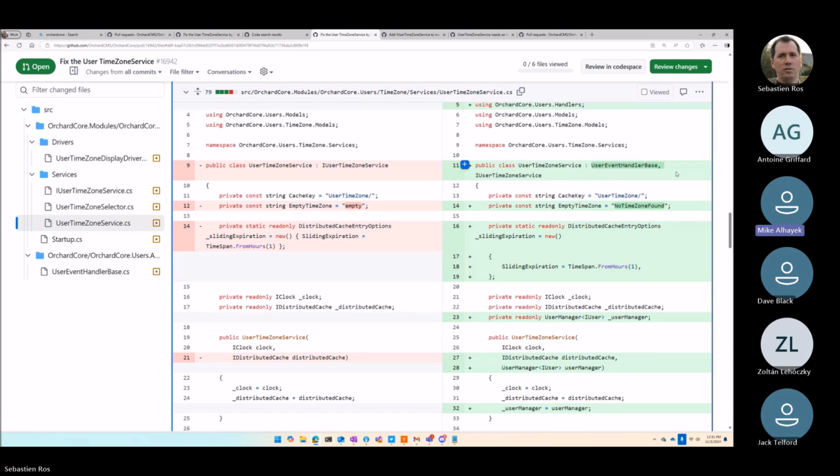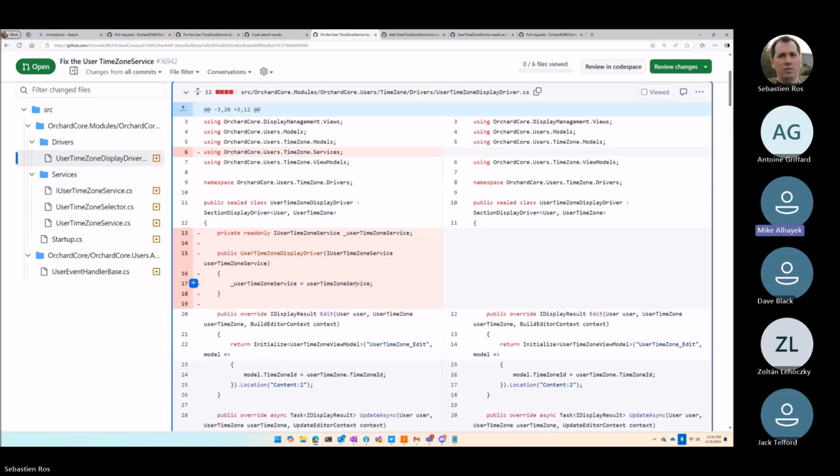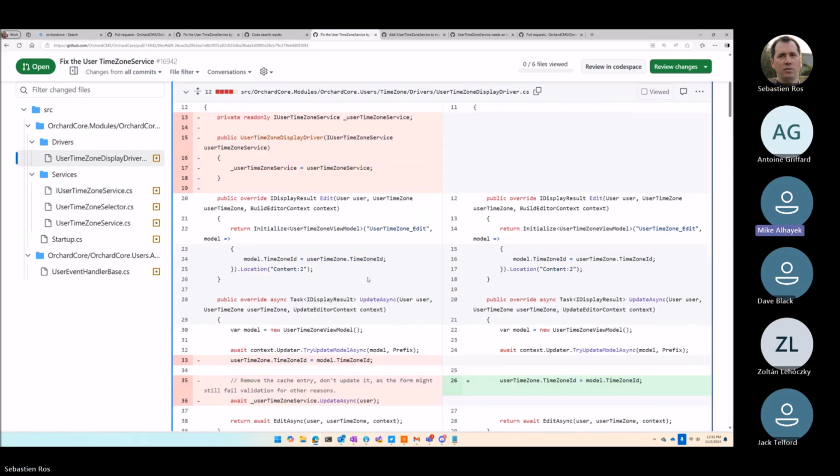Yes, that is definitely an approach. The only disadvantage with that approach is it's not as reusable. Having it in its own service will allow reusing it in other services beside the selector. Time zone is a common thing that you might want in your project. And so having it in the selector, now you're tightly coupling that logic in the selector. And if you need a service that tells you what's Sebastian's time zone, then you're going to have to create your own because there's no other way around it.